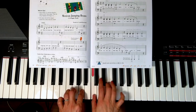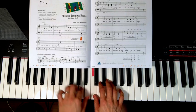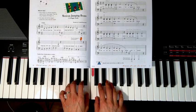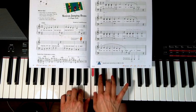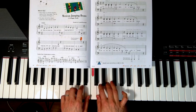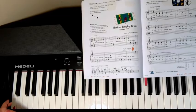1, 2, 3, 4. A, E, E. 1, 2, 3, 4. E, D, C, B, A, 2, 3, rest. A, F, F, F, F, G. F, E, D, C, B, 2, 3, 4. A, E, E, E, E, 2, 3, 4. A, F, F, F. Make it louder, 2, 3, 4. Then the lowest note, 1, 2, 3, 4, like that.